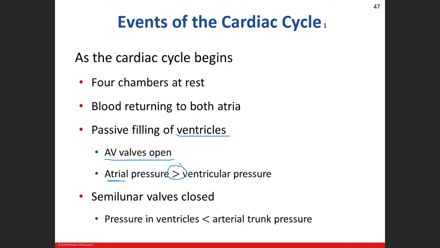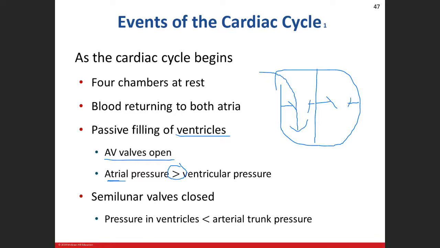Okay, so basically, we have our heart here. I'll draw the lame four-chamber heart. So here's the AV valves. They're open. Blood pours in and directly goes into the ventricles, and it starts filling. That's what's happening here. So the pressure is greater here. I'll draw a big P here and a little tiny p here.